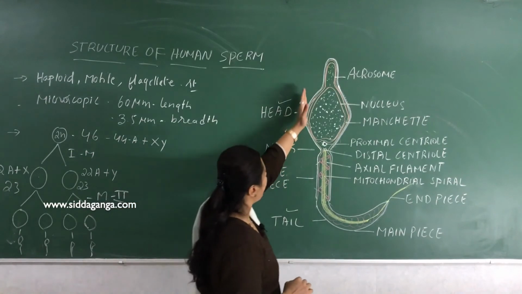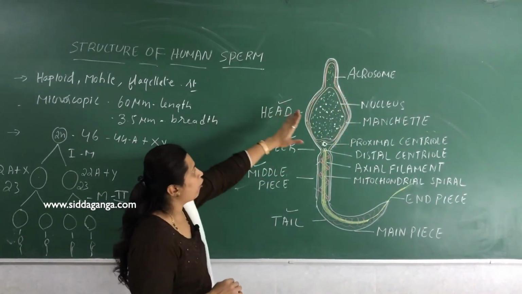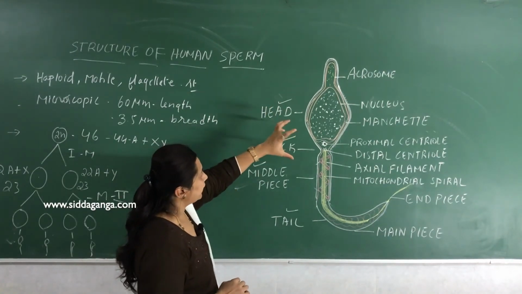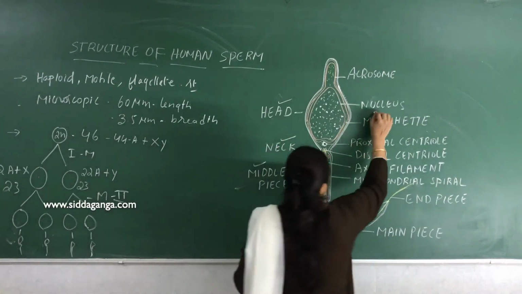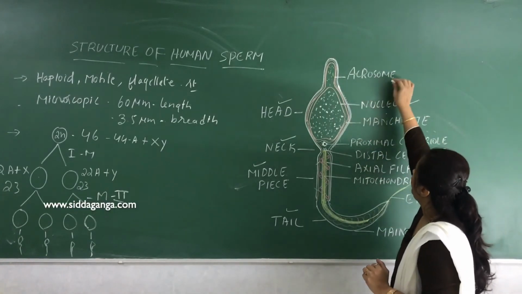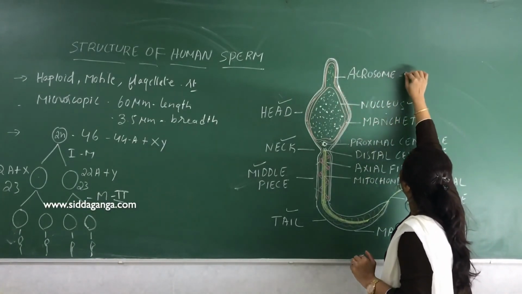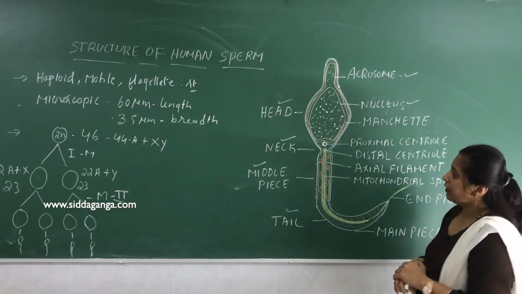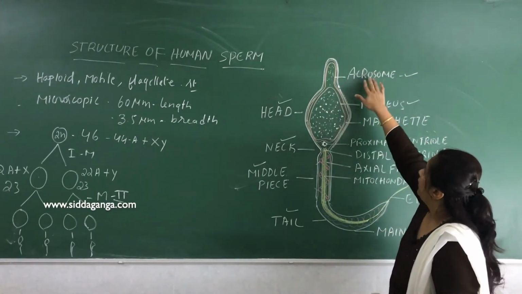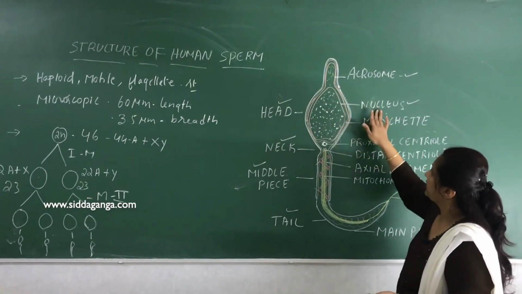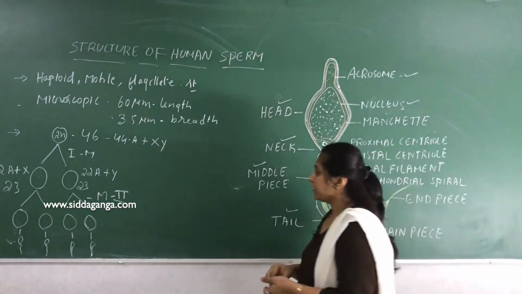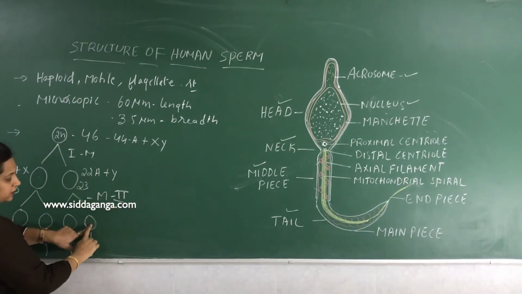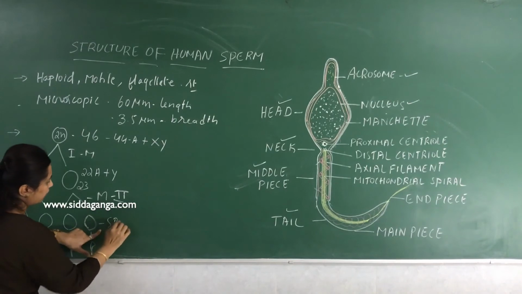The anterior part of the sperm is a knob-like structure. This part is called the head. The head includes 2 important structures. One is the nucleus, and in the smaller anterior part it has a small acrosome, and in the posterior part it has the nucleus. So what is present in the head region? Towards the anterior side the acrosome, towards the posterior side the nucleus. As I discussed in the last video, when the primary spermatocyte completes meiosis, the resulting daughter cells are called spermatids.